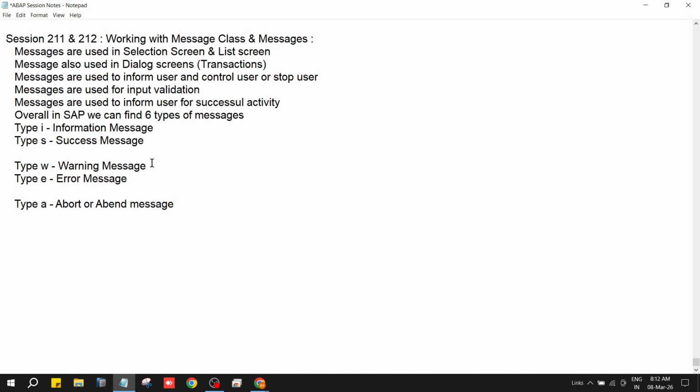Yes. Next type, last one is type X. X stands for exit message, exit or termination message. Even you can call this also as a termination message. In both cases, termination will happen, right?